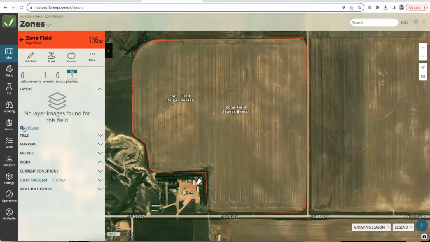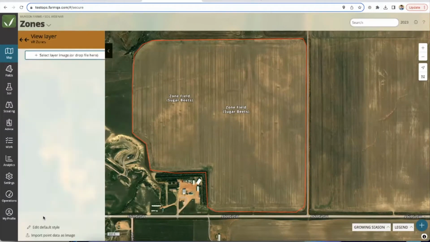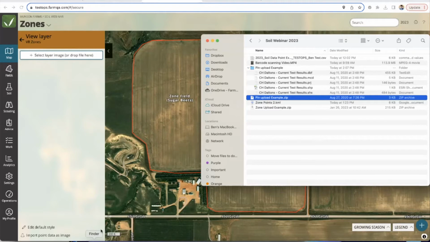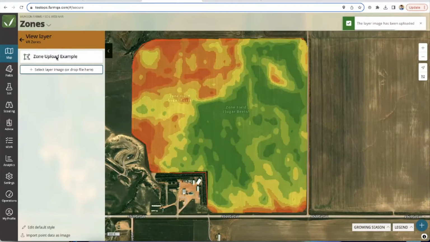And so what I want to do is add my layer, my zone map. These are the different categories I have in my demo account. I demo a lot of different things, so there's a lot of categories, but in your case, this could simply be zone maps, maybe planting maps, yield maps, that sort of thing could be the different categories you'd see here. Once you choose, in my case, the VR zone category, I can then, in the same way I uploaded my pins, just drag and drop my zones into the drop zone. In this case, these zones came out of ADMS, and I have the different zone colors represented automatically based on the known attributes of that shapefile.